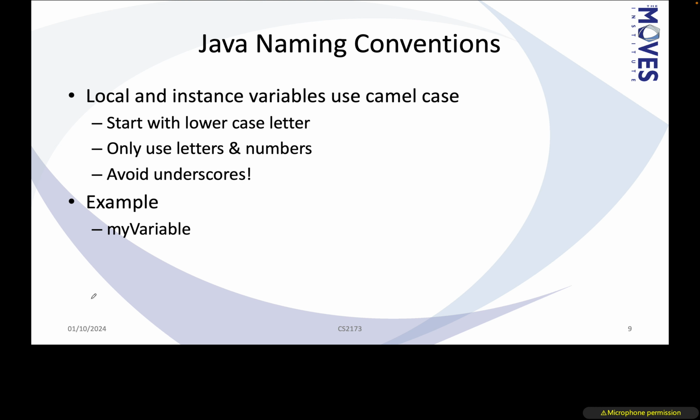Now, naming conventions. Java lets you name things in all kinds of ways. There are certain restrictions, like variables can't start with a number, though you can have numbers in variable names. But in every language, there are naming conventions, and it behooves you to follow those conventions. Why? Because they're very different. The naming conventions in Python, for example, are very different from the naming conventions in Java.